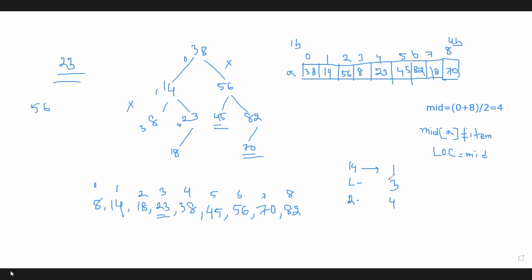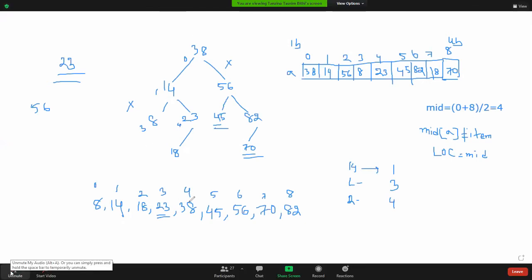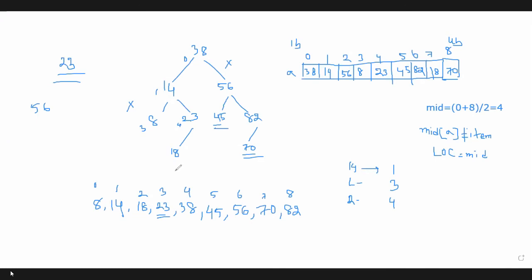Yes, ma'am. Two arrays are given. This is one array where you cannot apply binary search, but this is another array and we got it after the in-order traversal method. And this is a sorted array, so we can apply the binary search process for finding out the location. But now if we want to find out the child node or the parent node of any particular node, which array should we use? This one, the sorted array, or this one?